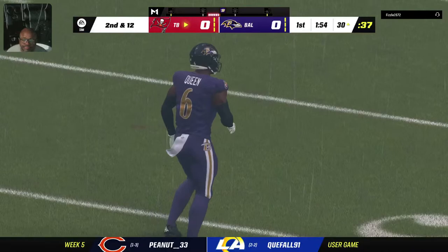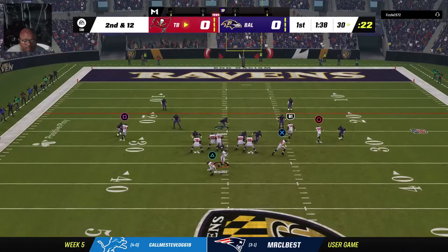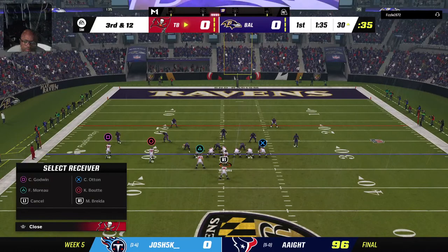A loss of a couple, and it's second down. Looking to throw. And his throw here is incomplete. They've given him some different looks here defensively in the early going. He's only hit two of his first five passes. With a big third down coming up, he's hoping he's got a play dialed up that can take advantage of whatever the defense throws at him.